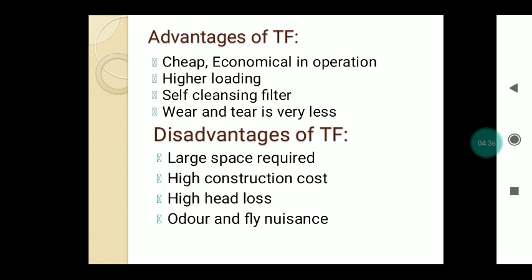The disadvantages of the trickling filter are that it requires a larger space and its construction cost is very high as compared to other treatment units. Head losses occur in a trickling filter, and there is odor and fly nuisance. It creates a bad odor in that particular area due to flies and foul gases.